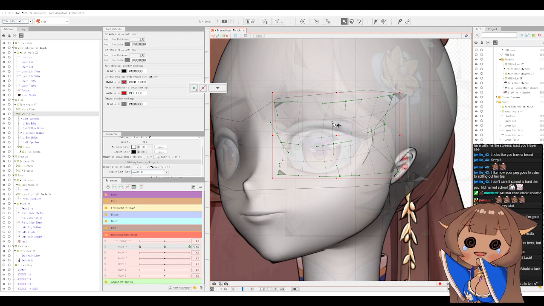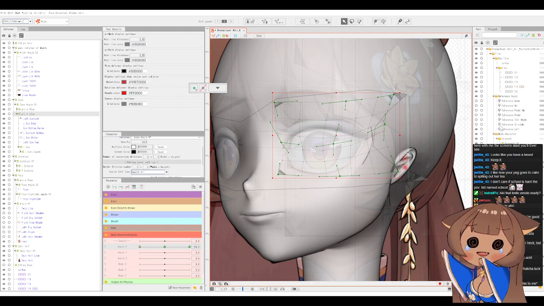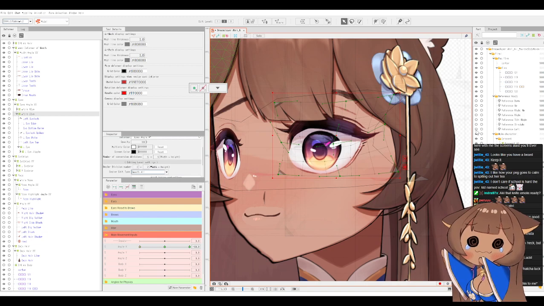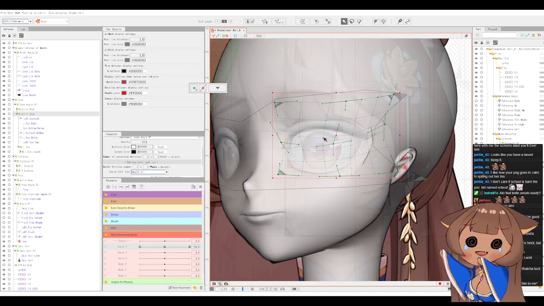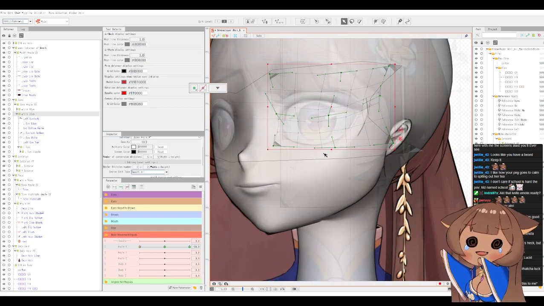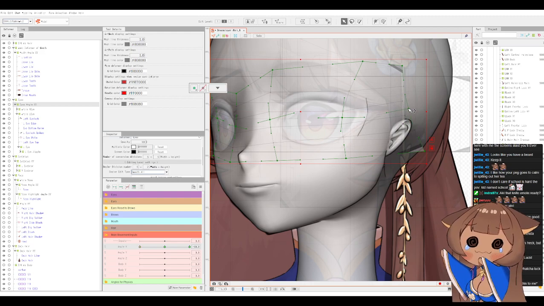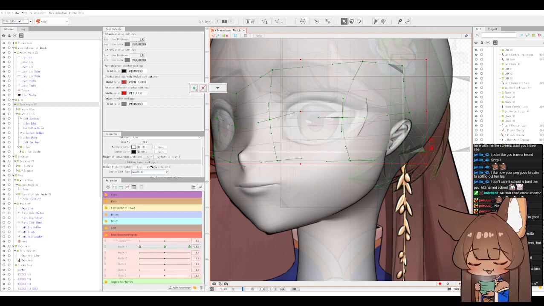I see horrible things happening to her eyelashes, but I can't tell because the opacity is too thick. Yeah, I was right. Horrible things are happening to her eyelash. I think this eye looks really good though. This one is more of a nightmare. This is more nightmare fuel. How do I fix this? Emotional damage. It really is emotional damage.